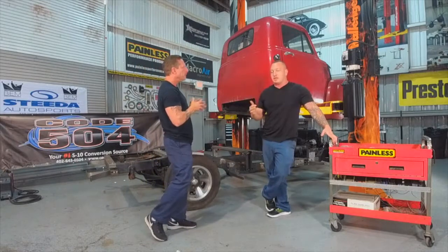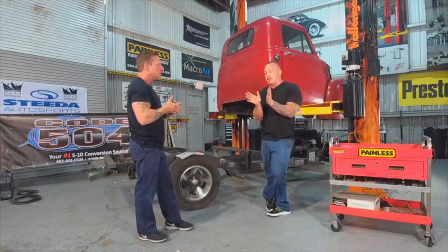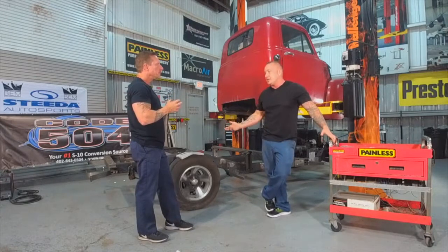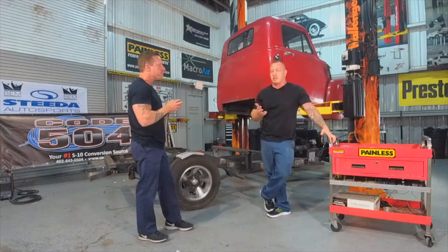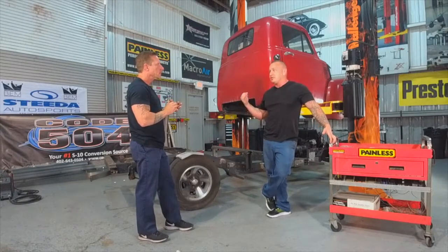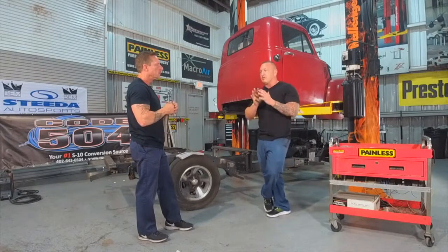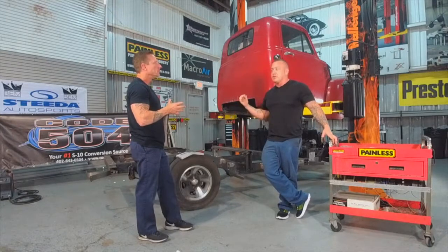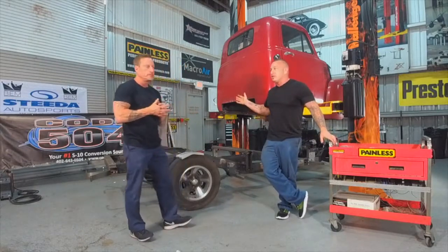All of these components - what is a panhard rod? I'm getting to that. All of these components that were originally on the 1947 to 1954 C3100 pickup trucks were pieces that only went for that year range, and there were no easy direct-fit out-of-the-box upgrades like you get with today's Camaros or Mustangs. If you've got a '68 or '69 Camaro and you want disc brakes for it, you just pick up the phone, call SSBC, Classic Performance, Brembo, whoever, tell them you want disc brakes for a Camaro, they put it in a box and send it to you. Not so much the case with any of these '47 to '54 C3100s. Because of the unique drivetrain style - a one-piece wishbone-style setup - you couldn't just take and upgrade your transmission. You couldn't just put a 700R4 four-speed automatic in and expect it to bolt together. There were severe modifications required - transmission, cross member, drive shaft, rear end.